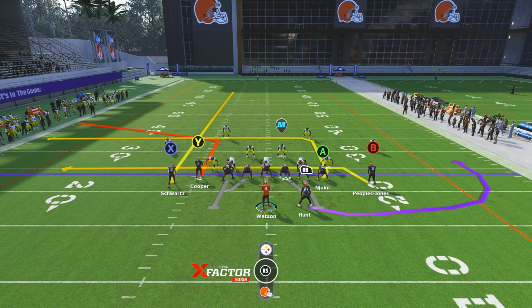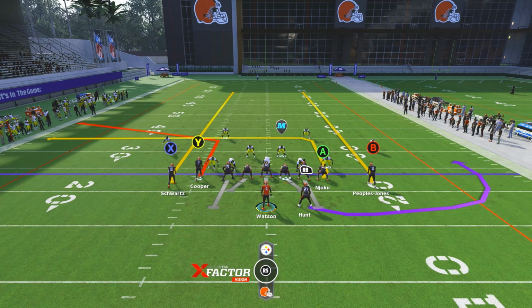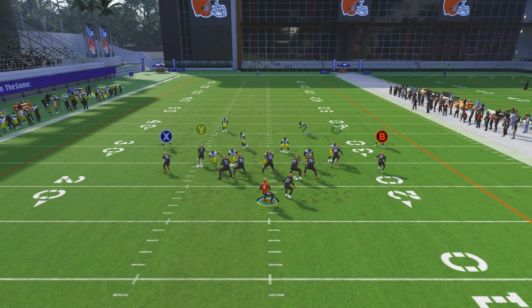So, like, Mark Cooper has route tape, and even if he didn't have route tape, he's still a great route runner, high overall. So he's still going to get open 90% of the time. That's why you guys want to have a good route runner right there. And then, like I said, you want to have a speed receiver where Schwartz is at. It's going to block my halfback just in case he is blitzing me.